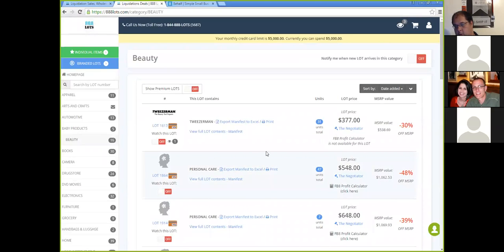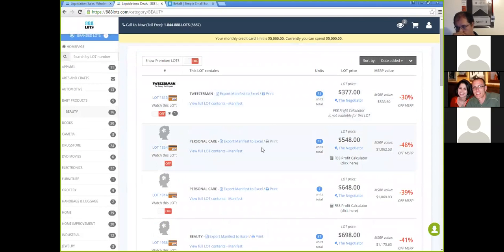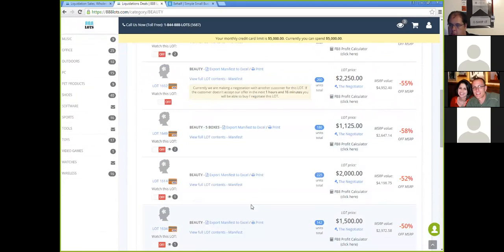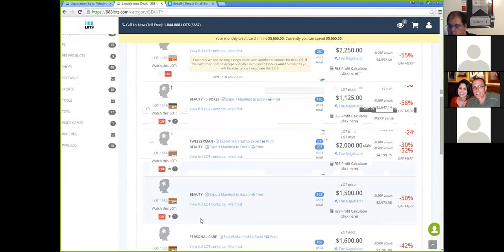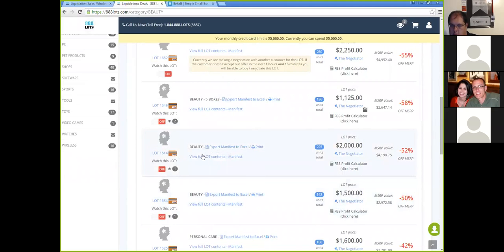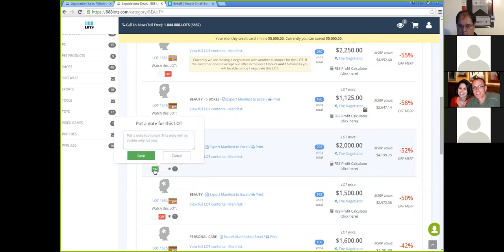One of the things you're able to do with any lot, and there are so many lots here that sometimes people get a little confused on which lots they're looking at, is watch lots. Let's say this lot number 1614, I want to watch. I can click on the watch button. Let's say I really liked the product in it because it looked to be in great brand names.